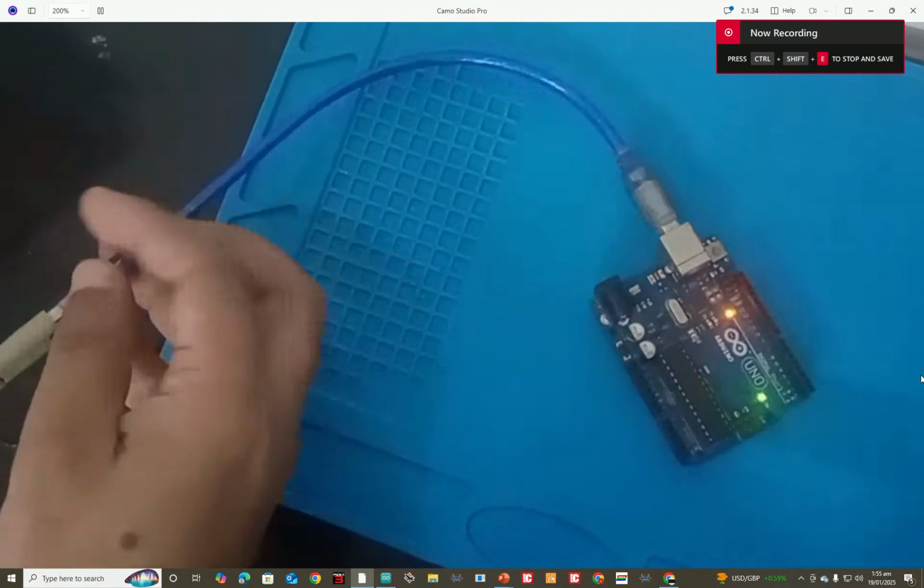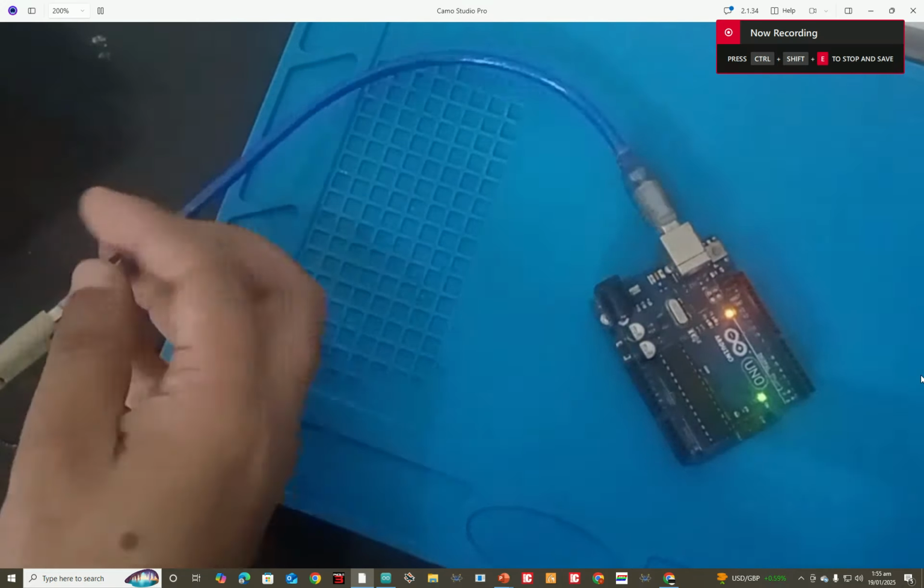Now give it a suitable name. I gave it "if else tutorial by learning microcontrollers." So this is the name I gave it. So I click on save. Okay, here you go. Now this window pops up. Here you can see these comments. Just remove them. They are for beginners and I will make you an expert instead of staying beginner.